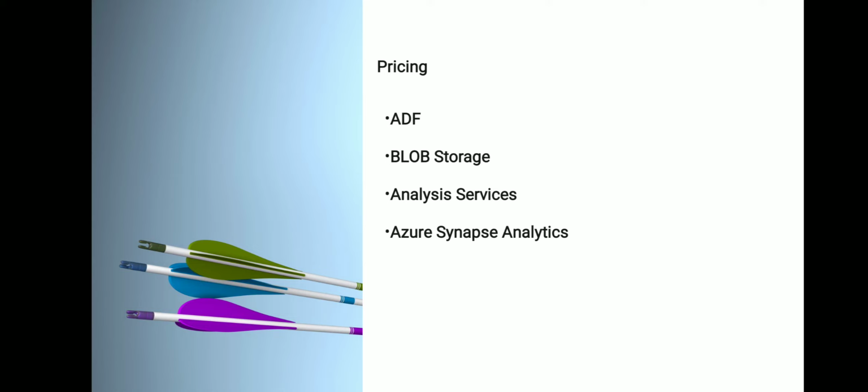Now from the pricing perspective, let's look at some examples. For instance, how pricing works for Azure Data Factory. Consider a use case where there are lookup activities from two different sources. One takes 1 minute and 2 seconds, rounded up to 2 minutes, and the other one takes 1 minute, resulting in a total time of 3 minutes. So the total is 3 minutes.